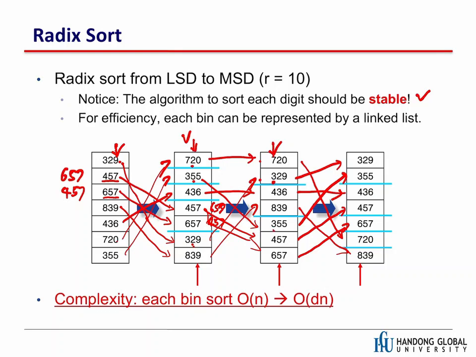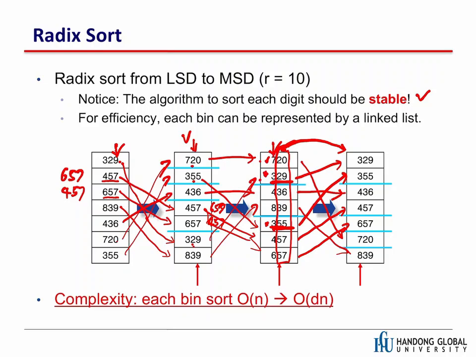So when we have the same 3 here and here, and we didn't change the order, the reason why we need a stable sorting algorithm between the stages is that these ones are already sorted in a sense. Okay, so when we distribute these keys to the next stage, even when they have the same key, like 3 and 3, then we shouldn't change the order of these two keys.